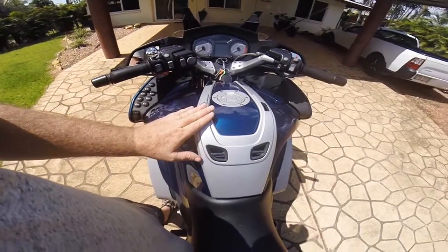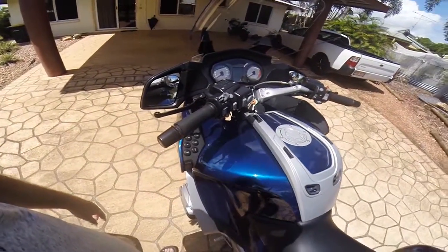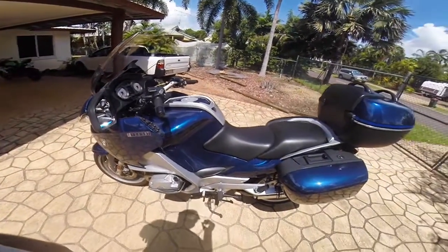And this racking here is actually for the tank bag, so the tank bag sits on top of there. Beautiful bike to ride. Gives you lots of protection from the wind.